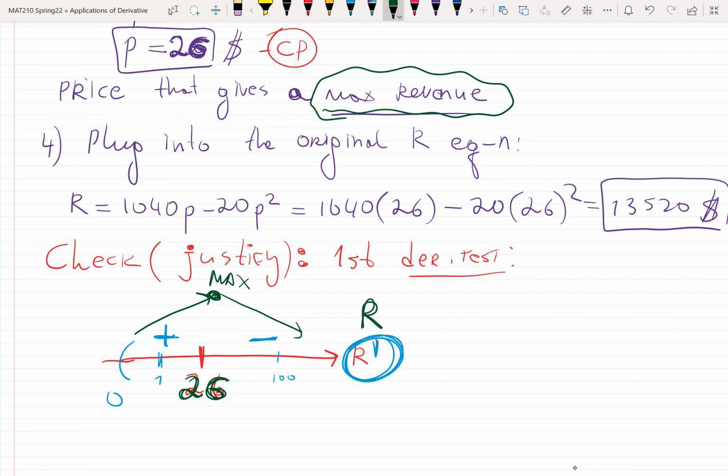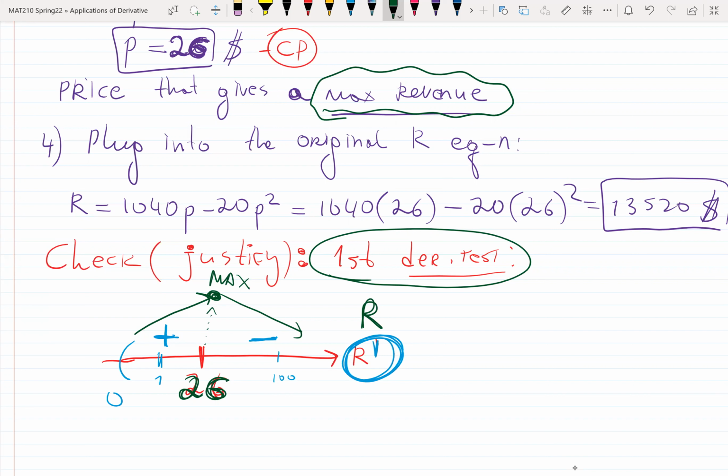So if you put $27 for those oranges, you will lose money. If you put $25, even though it's cheaper, you could do better with your revenue. So 26 is a perfect moment. And this is how you justify it using the first derivative test. Let's practice that, but separately. I will not ask you to justify. On the quiz, I asked you so you can review. So you can review the whole idea.